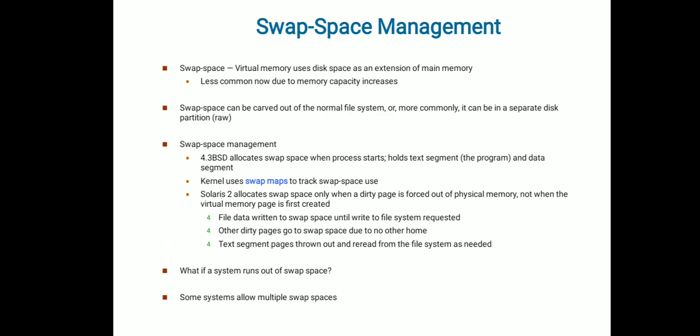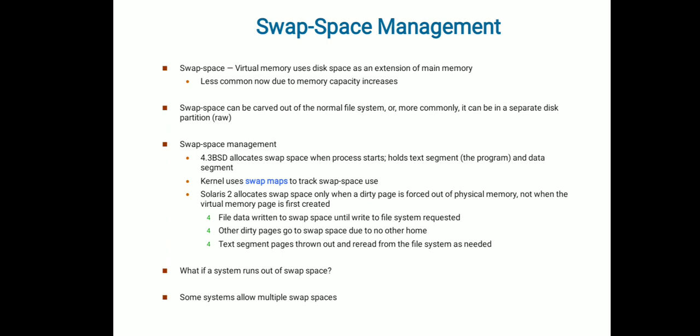It is less common now because of the larger memory capacity in recent systems. In earlier systems it was very common. Why? Because the capacity was very low. So it would create some virtual memory in disk space itself to make the processor assume it as main memory. But nowadays we have increased memory capacity in mobile devices as well as in recent systems, so it will store the data in main memory itself.